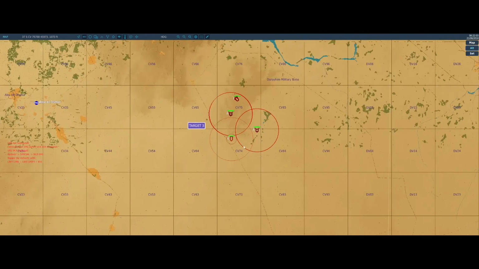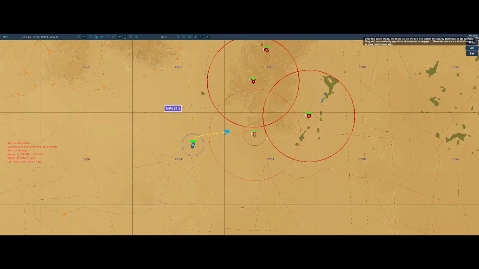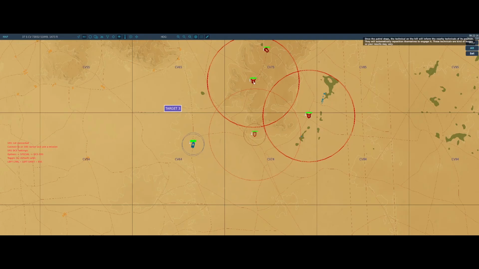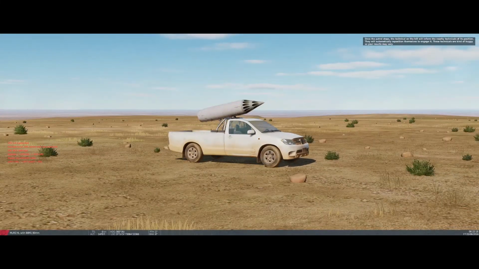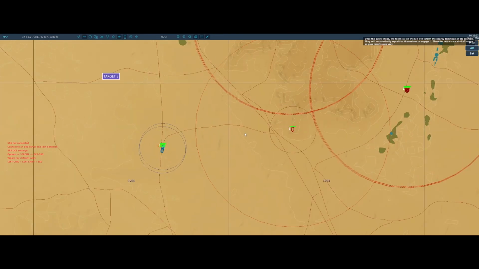Alright, let's check out target number 3. So, we've got another patrol. We've got a technical spotter sitting on the hill. And he's in command of these technicals with the rockets. So this technical, along with most vehicles, has an initial detection range of about 5 kilometers, and that is about the outside of this ring. So we'll speed it up a bit, let that patrol drive into the ring.